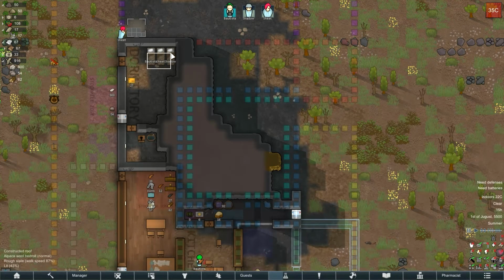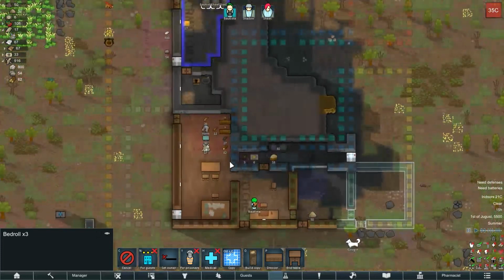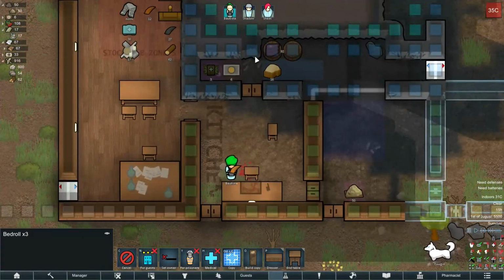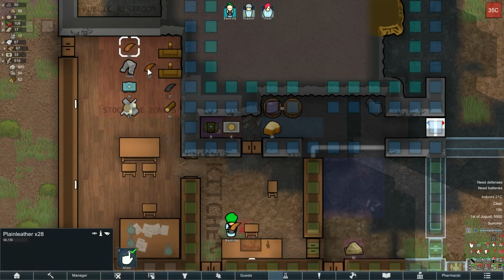So we've got a lot to do to get ready here if we want to make this into a prison. We've got to uninstall the bedrolls. Let's see if we have enough. Bautista's carrying some. 29, 28, oh, that's light leather. 29 and 28, so that's just over 50. It's almost 60.